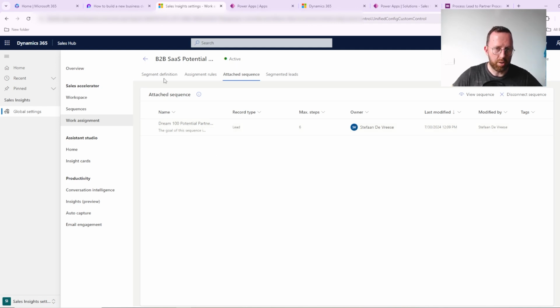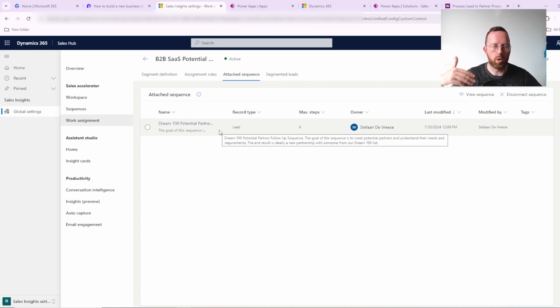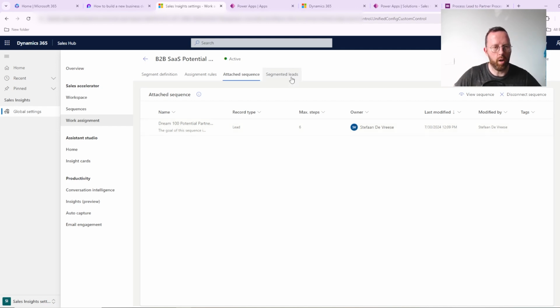And this is attached to the segment, so it also automatically starts the sequence when we add people to the segments. And that's what I love more than the option, for instance, to add leads to a marketing list.